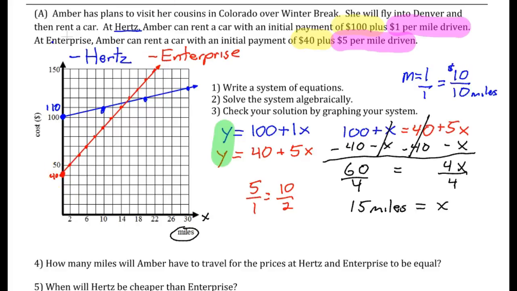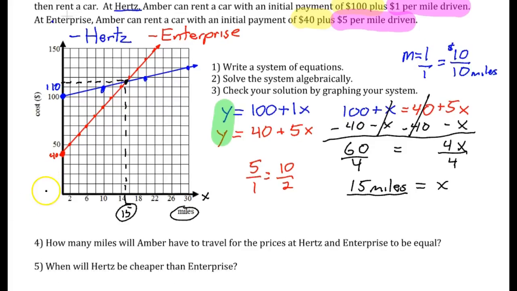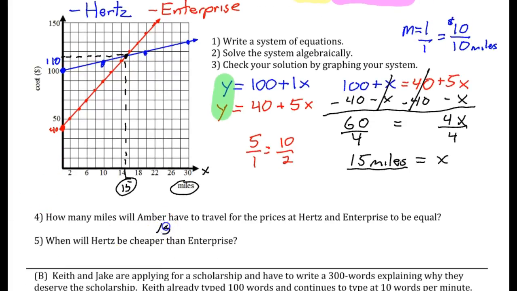And as predicted, the break-even point right here, and if you follow it straight down, what number is this? 15 miles. That's what we already knew. That's where it's going to break even at 15 miles. And we can also follow it to the left to find out, well, what's the break-even cost. So we've already answered number 4, like 15 miles. We know that.